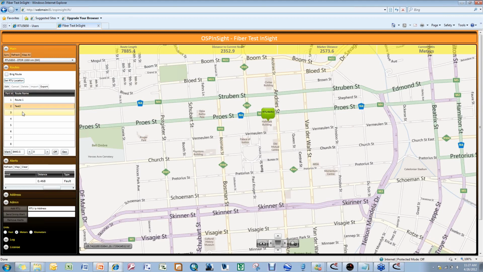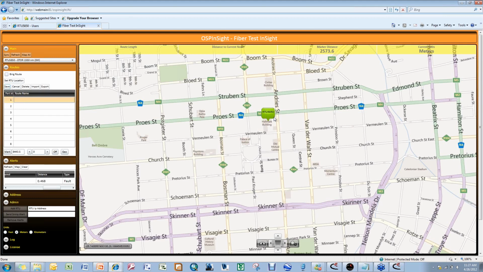And I'm going to go ahead and delete that route that I had drawn before, and I'll save that. And I'm going to delete the other route that I had before, and I'll save that. So I'm going to draw a new route here.